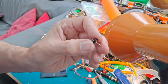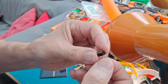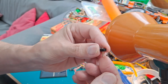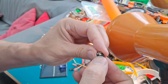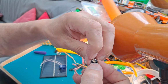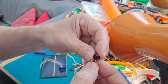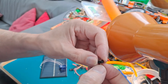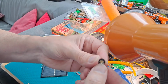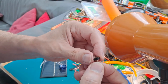Right, on this particular servo, the potentiometer pushes out so we can actually get to it. That brass shaft is held in place by a sort of a circlip effect using this tag. So if I push that out the way, I should be able to pull the whole thing out, get rid of these arms that are stopping it turning freely, and then push it back in place.